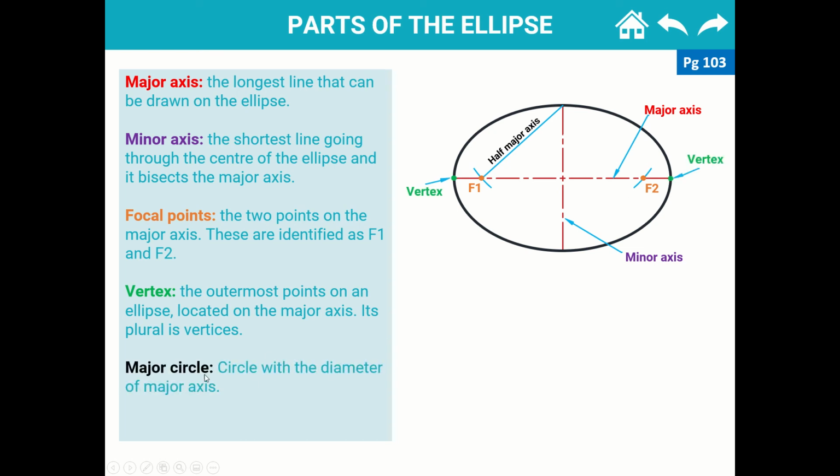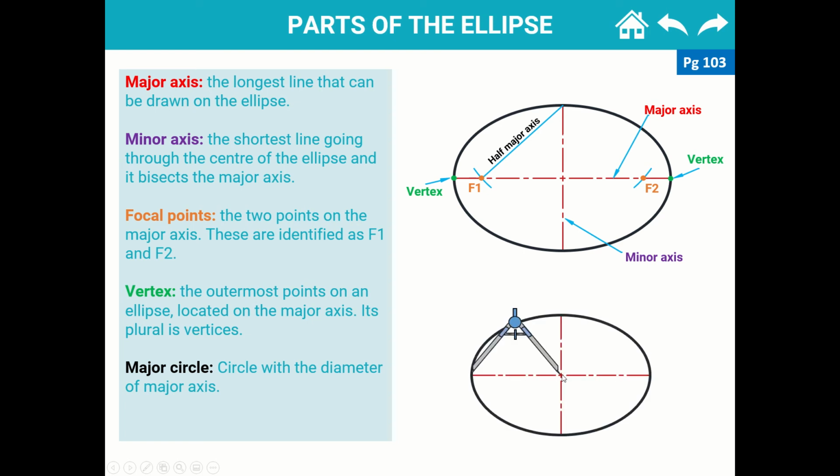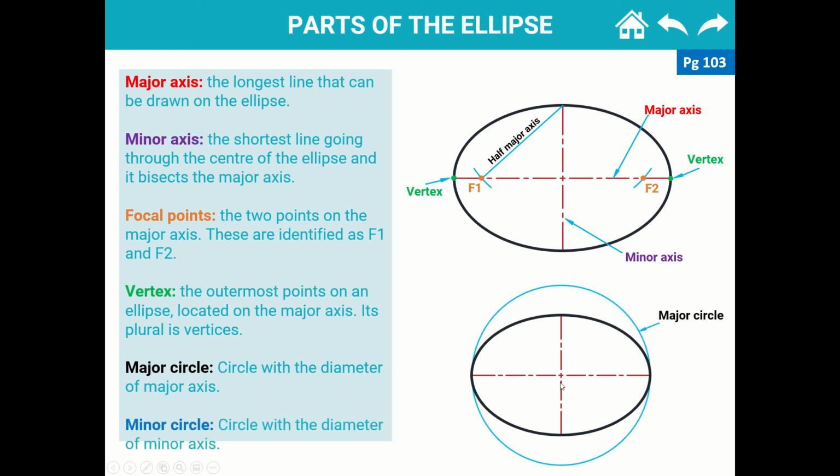The major circle, or sometimes known as the major auxiliary circle, is basically a circle that we get where we have the radius of the major axis. So that is the major auxiliary circle, like so. Then we can take the exact same thing using the center of our minor axis as the radius. That gives us the minor auxiliary circle. So minor auxiliary circle, major auxiliary circle. And those are the main terms that we use when it comes to our ellipse. And again, it's important that you're using the correct terminology, and when you're referring to things, you're referring to them by their correct name. So, major circle and minor circle.